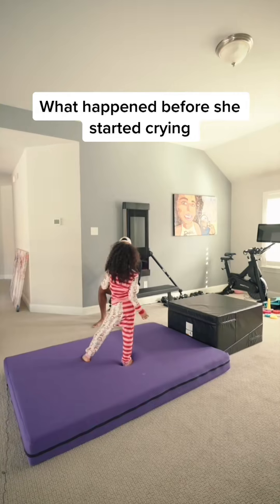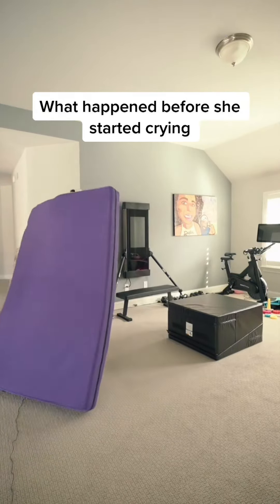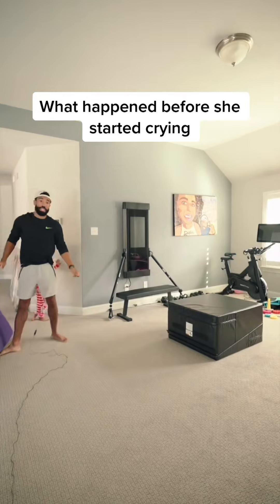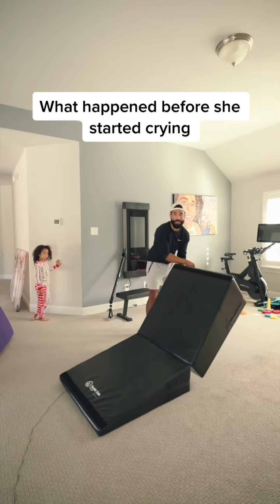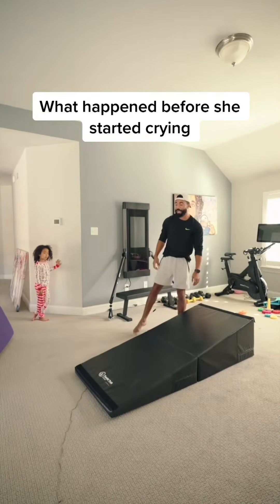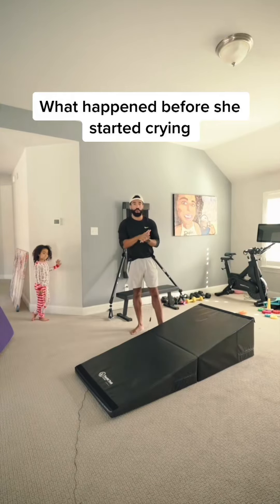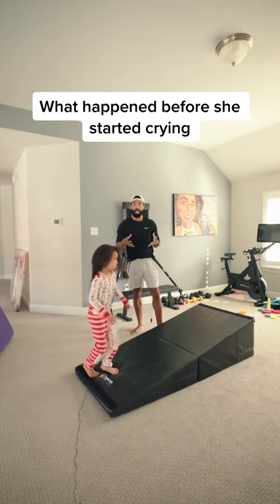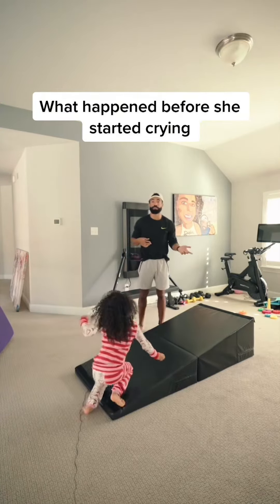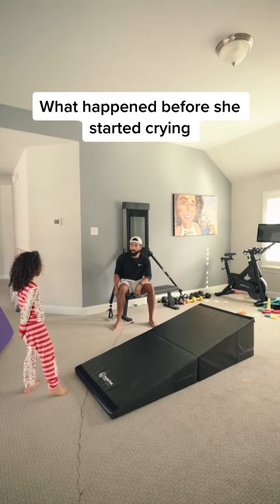It didn't hurt, but it's not supposed to happen. Let's move this purple mat — that's what I mean by over-rotation. Here's the kicker, y'all: if she doesn't over-rotate her tuck on the cheese wedge, she's going to fall every single time. The main issue is that the cheese wedge is going to absorb some of her power because it's squishy — it's not a hard surface. So she's starting off with something negative, but I think it's a positive because as she moves onto the floor, she'll be used to doing it on soft material.